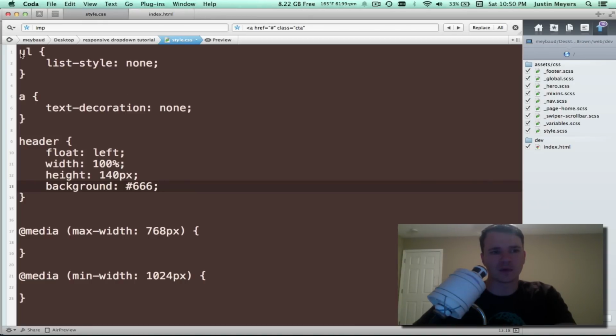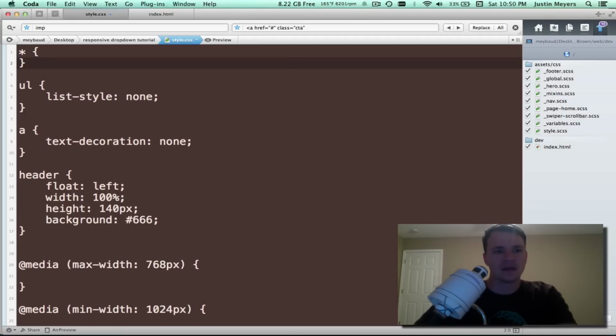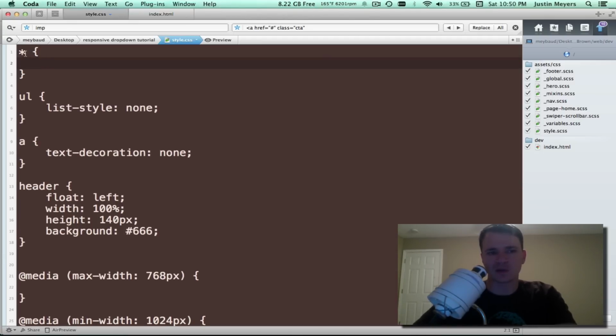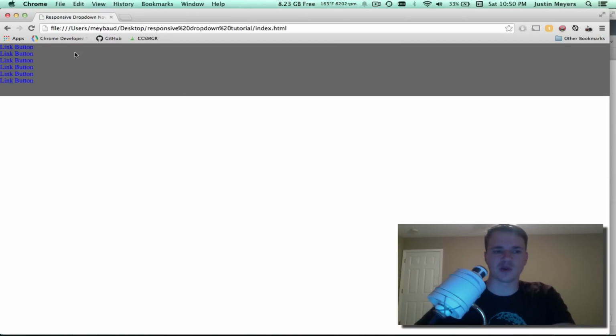We'll just come in here real quick. This is called the wildcard selector. If you've seen my other videos, this means everything. That wildcard, that asterisk, means that this applies to everything. So we'll just say padding 0px. Margin 0px. There we go. Okay, so that was margin adding that. All right, so these are stacked on top of each other.